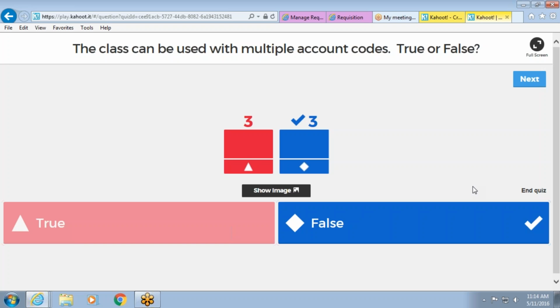The class is unique to a particular account code.